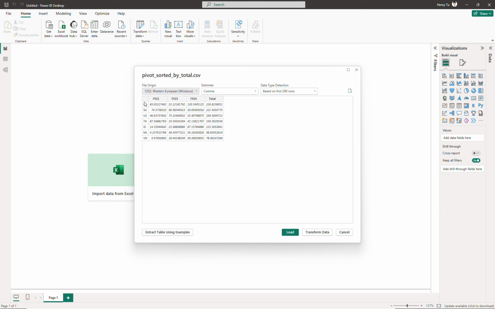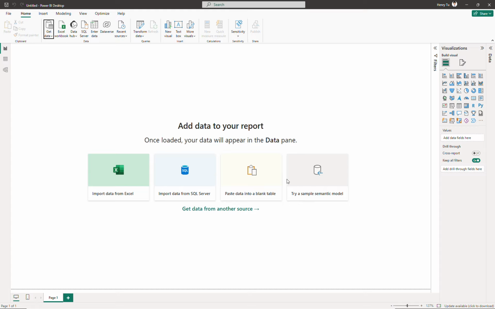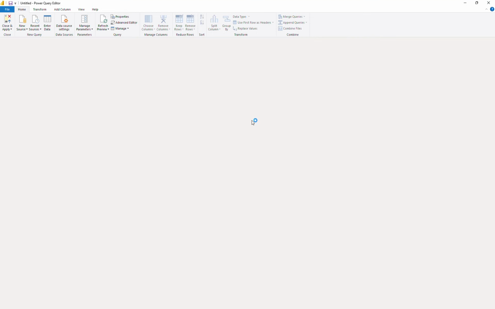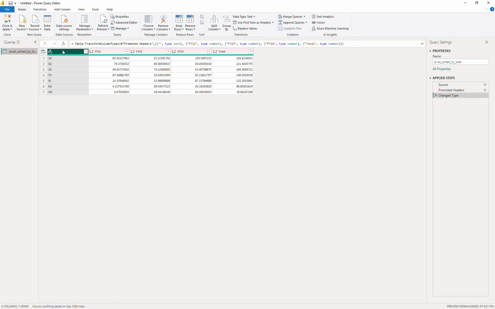You can see here the first one is a little bit of a problem, so I need to change the title a little bit. There's no title in here, so I change it to market.